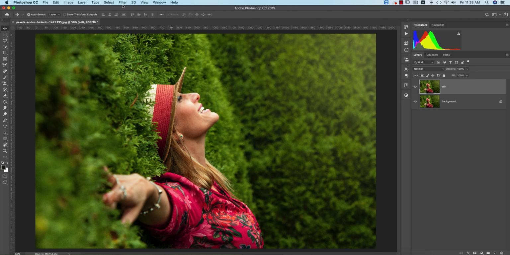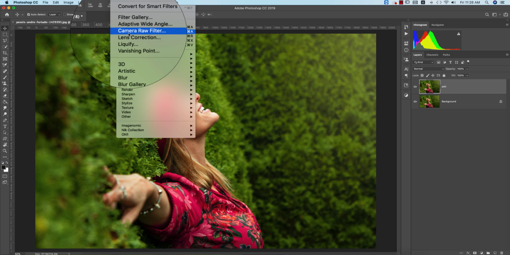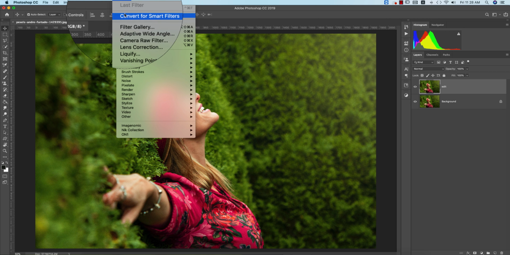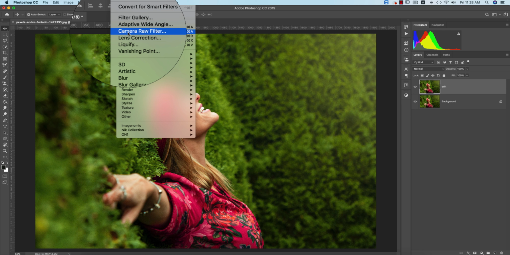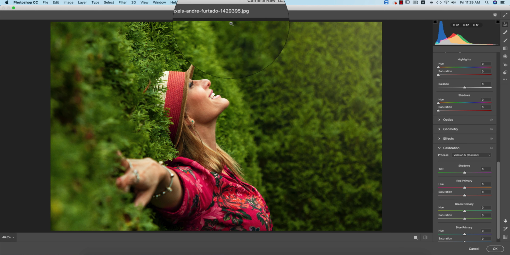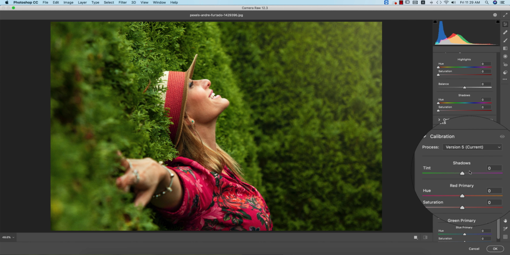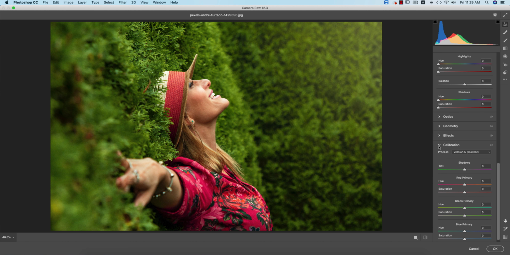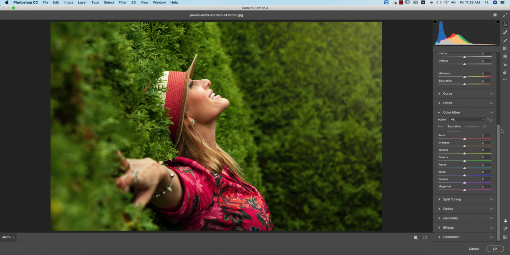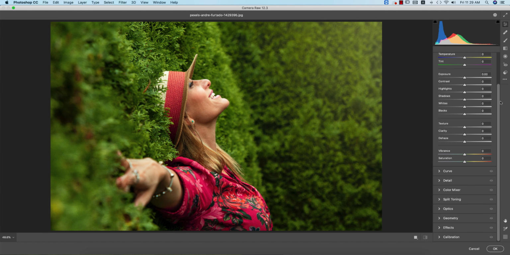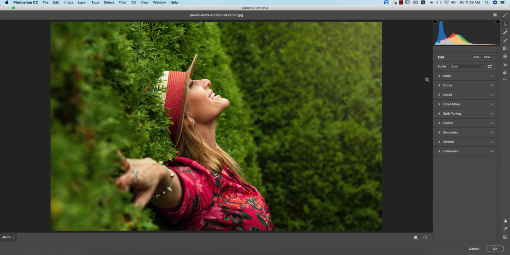After that, go to Filter, Camera Raw filter. You can check out your Camera Raw filter in the Filter portion. If Camera Raw filter is not in your Photoshop, please check my video description, download it and install it. If you already have Camera Raw filter in your Photoshop, please check the version, which is 12.3. Otherwise the panels would not be the same as mine. Okay, fine. Here you are getting the panels like this, and if you are using a previous Camera Raw filter, that is totally different and you can't get the similarities like mine.